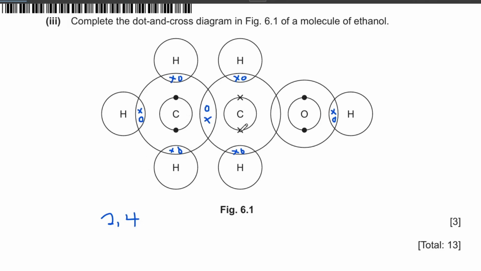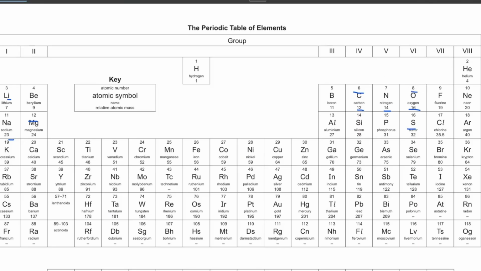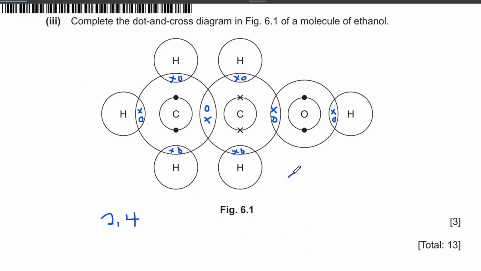2, 8. Next, we move to this carbon. So that's bonded with 1, 2, 3. Remaining 1 more also, to make it 4, and then 1 will come from this oxygen, making it 8, so it's also complete. Then oxygen, what is the atomic number of oxygen? 8. So the electronic configuration is going to be 2, 6. Okay, so we have 2, which is this one, and then we have 6 in the outer shell. We have 1 and 2, remaining 4 more.